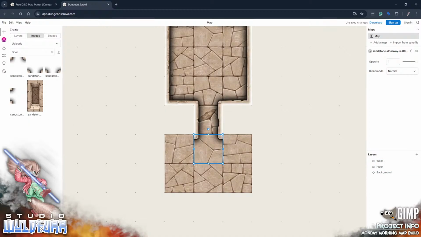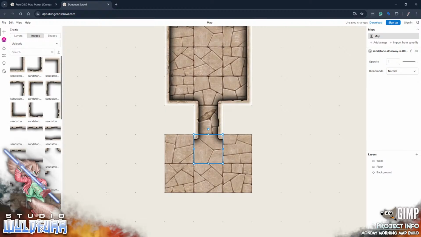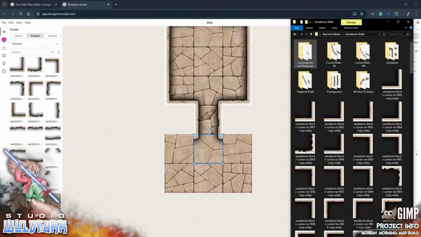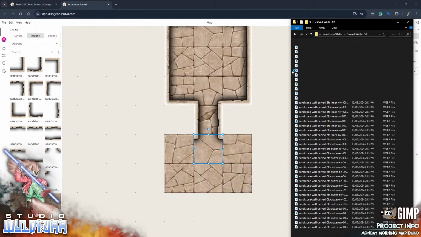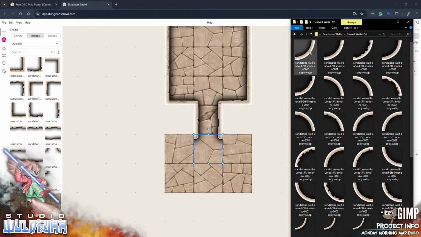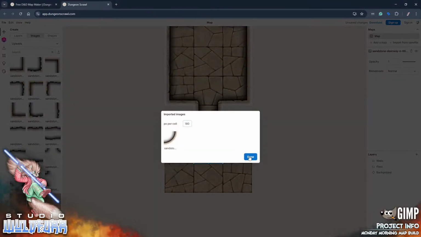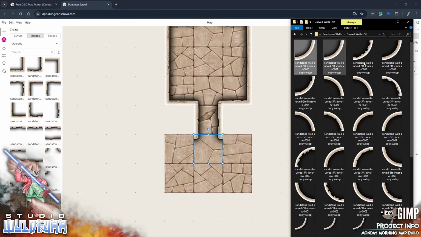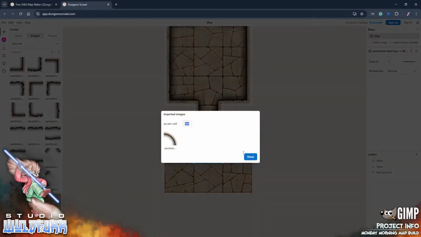But let's just say we're using 5-foot curved walls here. So let's quickly drag them in. I'm just going to use the straight standard ones.